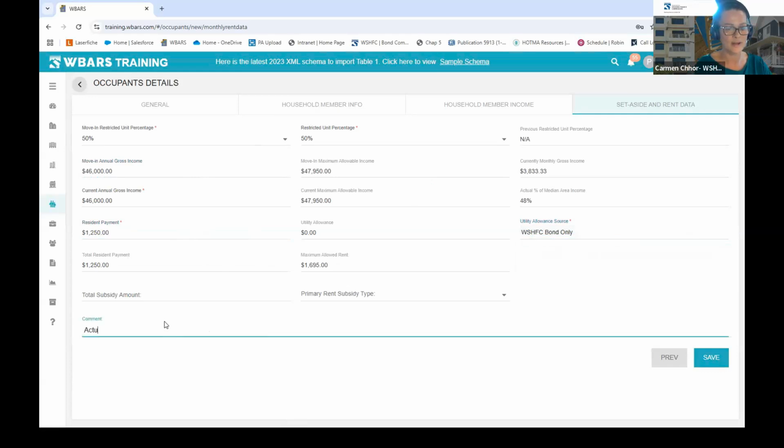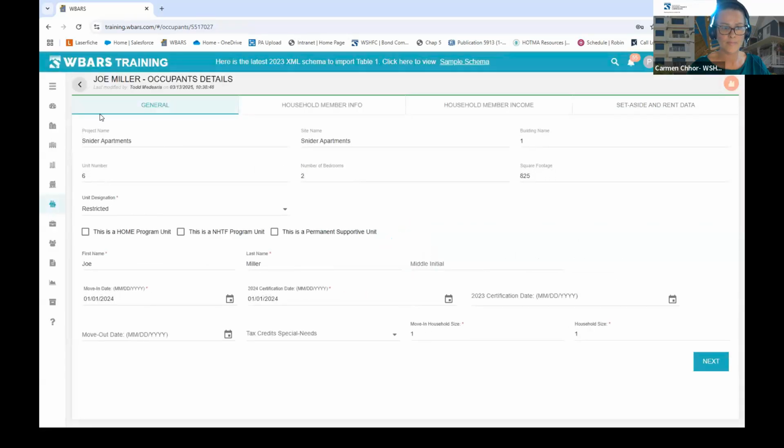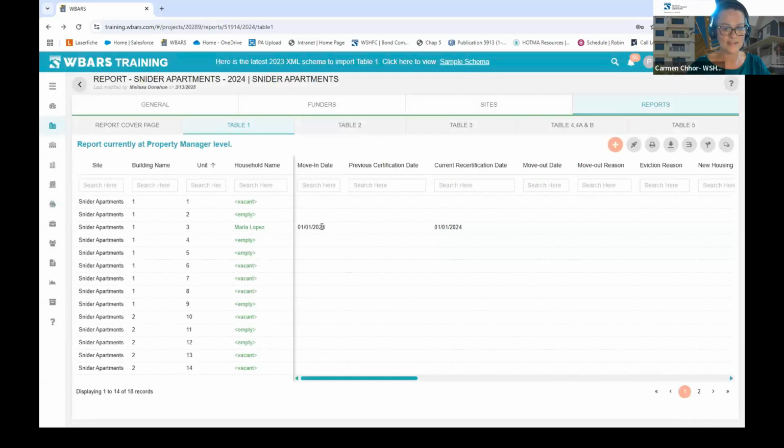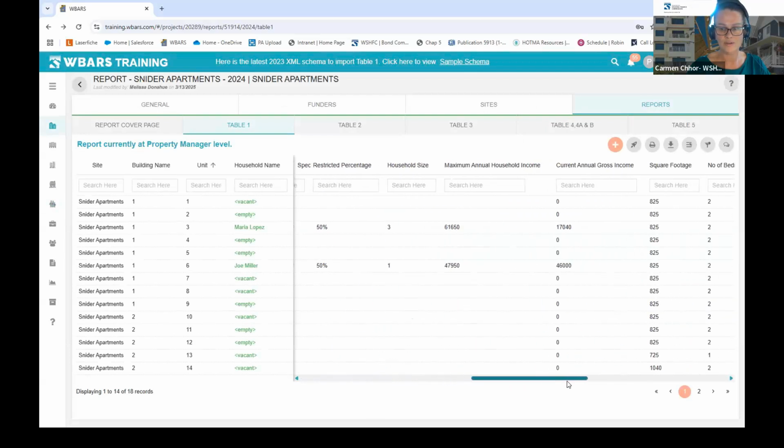And then we're just going to put in a note, actual move-in date is, we'll say 12/15/2023, and click save. Okay, it takes us back to this household's general tab. Click this back arrow, and we can see here's Joe and all the information that we entered.